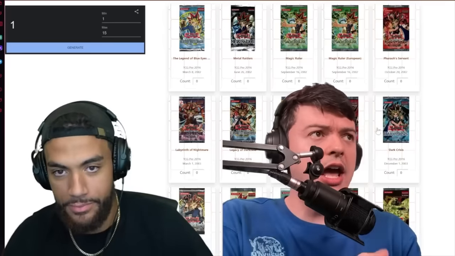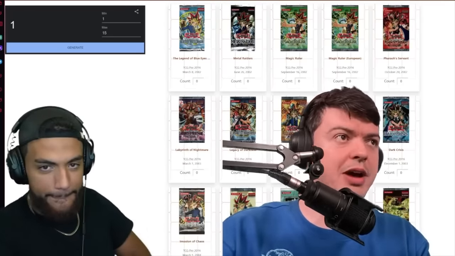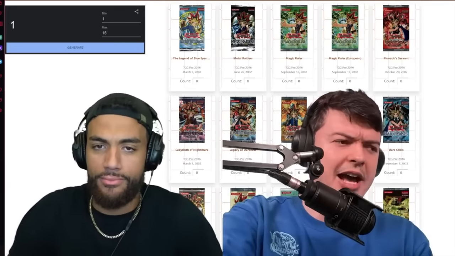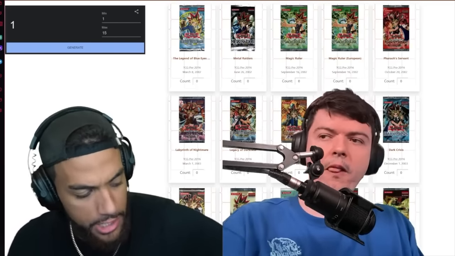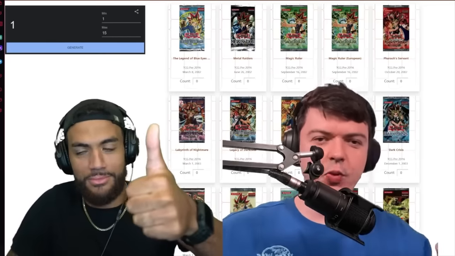Now, by the way, we want to add a rule for ourselves. Four is always going to be a reroll, because there are two Magic Rulers, since it came out in Europe, and we don't want to have a specific pack overweighted. So we roll 10 times. We make a deck. We duel. We have fun.